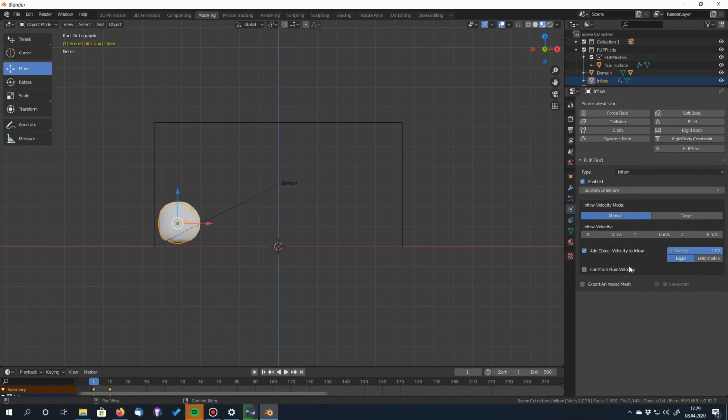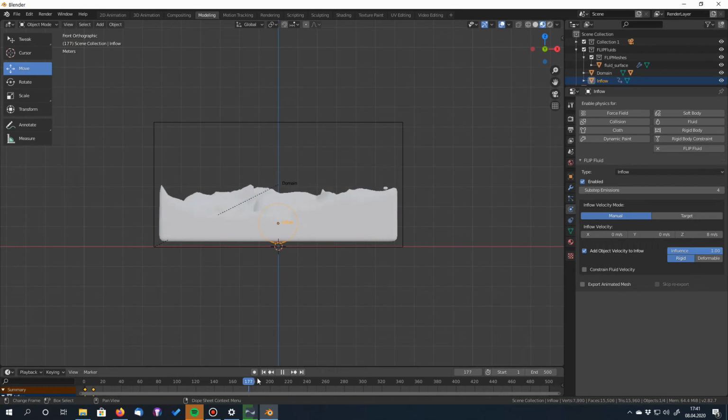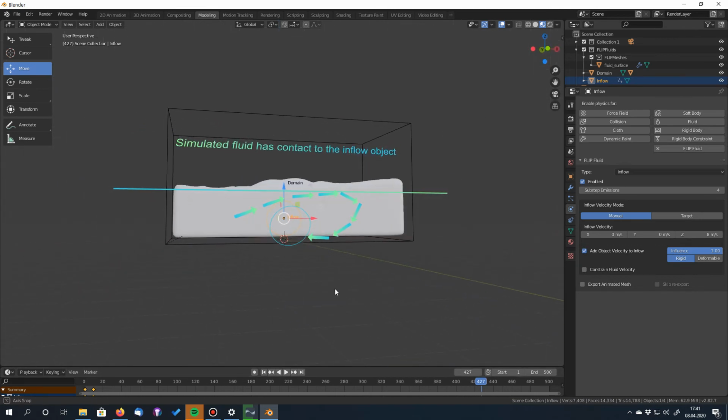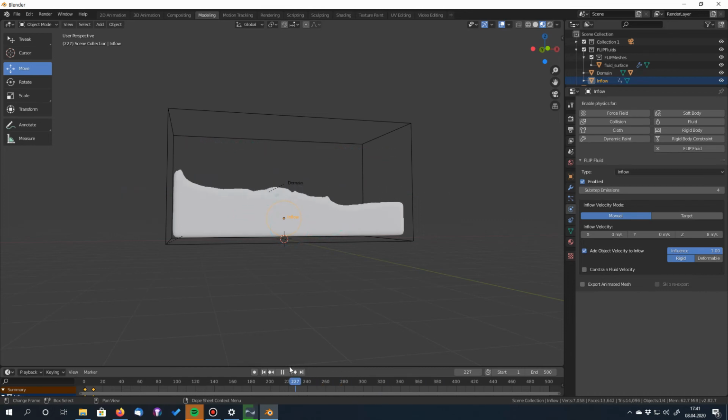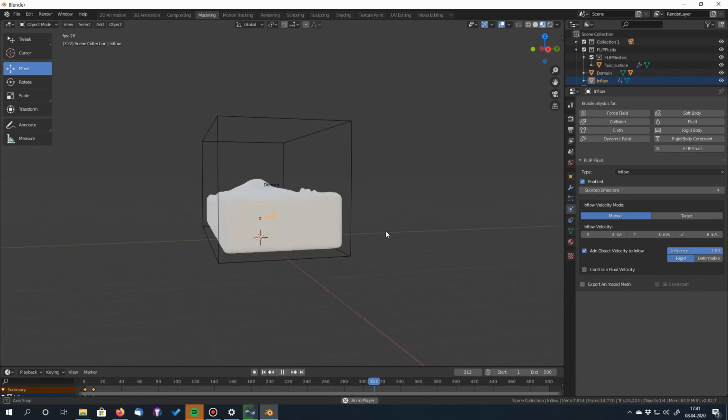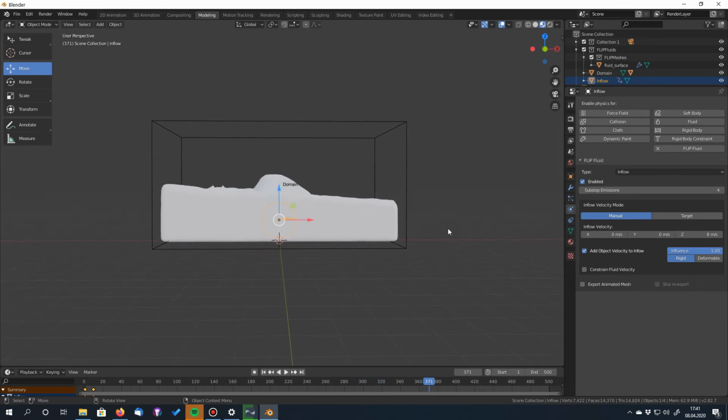At last, we will talk about constrained fluid velocity. For what this feature is required will be visible when baking has been finished. Okay, as you can see, the domain will be filled by the sphere. But for some reason, it stops filling at a point. It seems the domain does not become more full. And yes, that's correct. This is because of submerging the inflow. We need a spatial separation of the inflow and the fluid to get this working. When thinking about the real world, we would use a pump and a pipe to fill up the domain. And this is what we should try for our simulation.